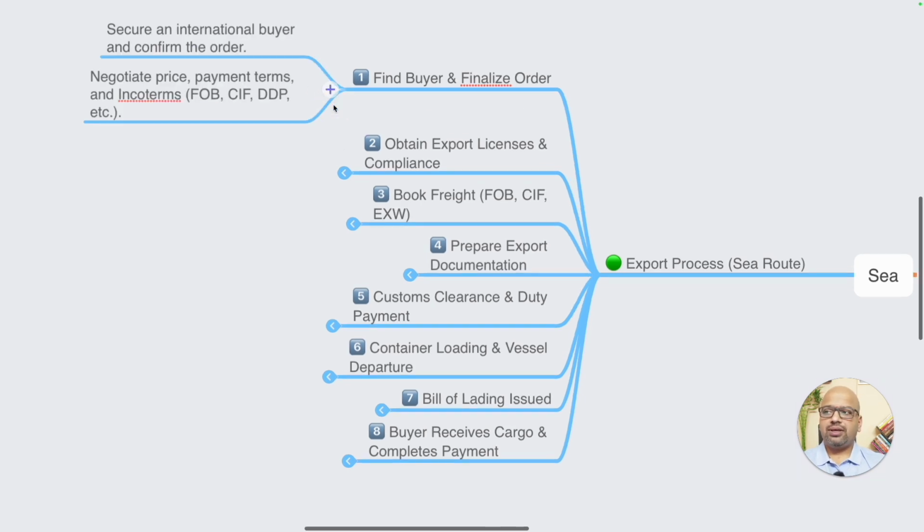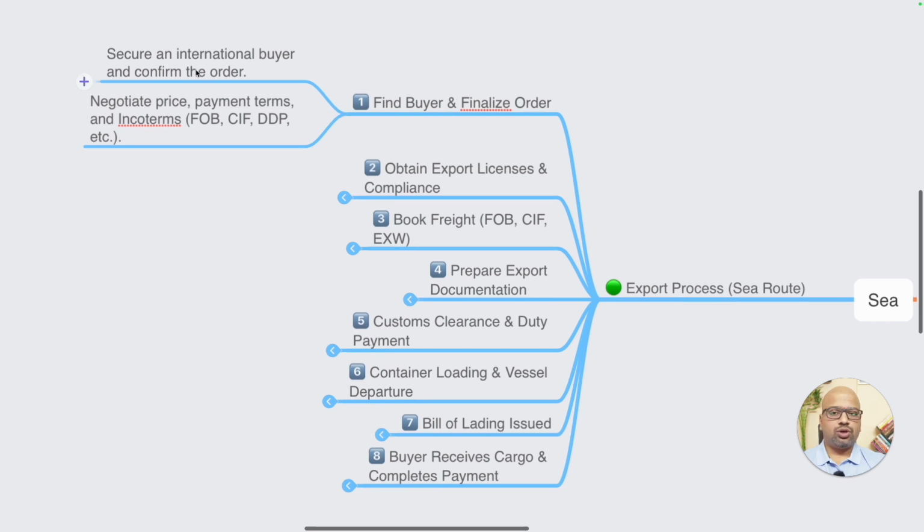Okay. So when it comes to a buyer, you need to secure the order, the international order, and you need to get the confirmation agreement, and you need to negotiate on Incoterms, because it's just a role reverse. Till now we were discussing as an importer, now we are discussing as an exporter. So now you need to be sure that your buyer understands what Incoterms we are dealing with, or whether he is going to deal with DDP or CIF or FOB. Based on the Incoterm, you need to give him the pricing, negotiate it, and make the payment terms and delivery terms very clear to your buyer, so that he doesn't raise any conflicts later.